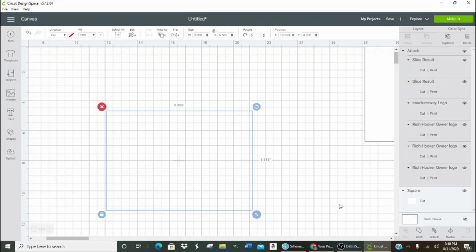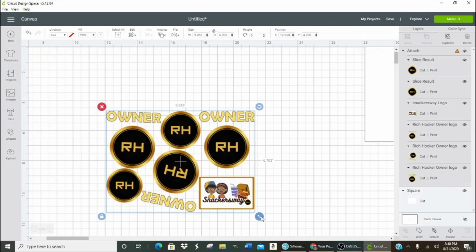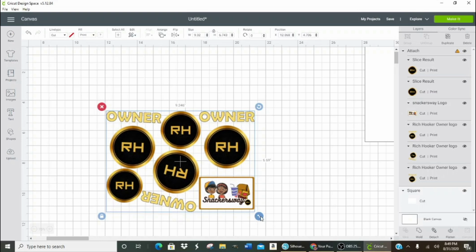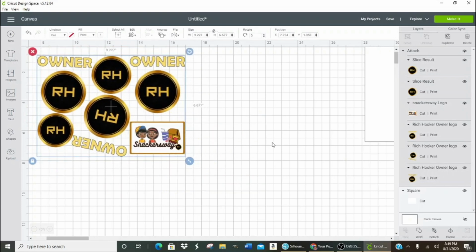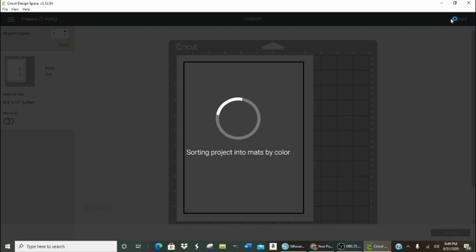Alright, I'm going to attach those. So far, they did not tell me that that's too big. So let me stretch it out now and do it. Okay, so now I'm going to put that there, and then I'm going to delete this because I don't need that. And I'm going to make it. I'm going to see what it looks like.